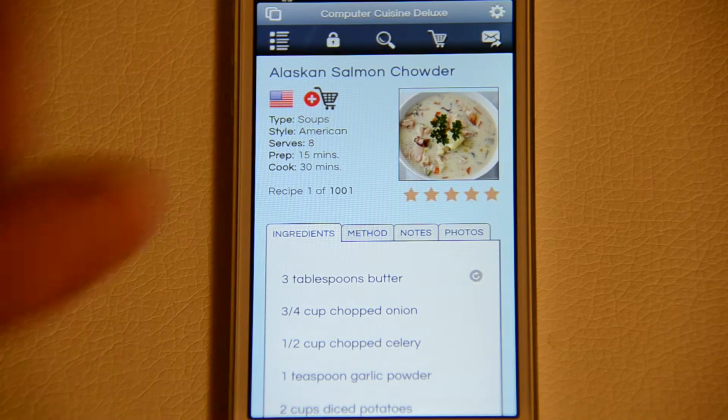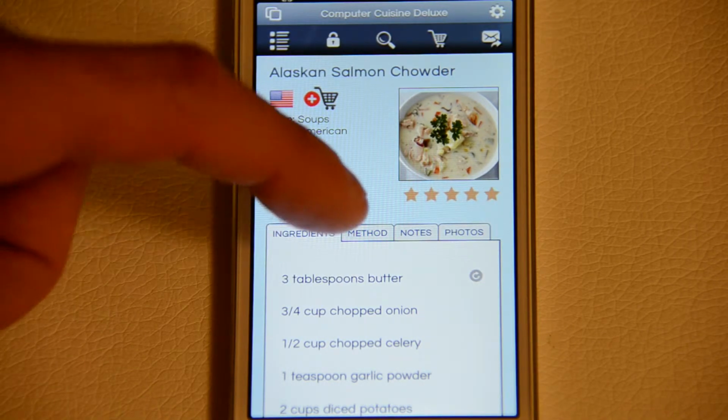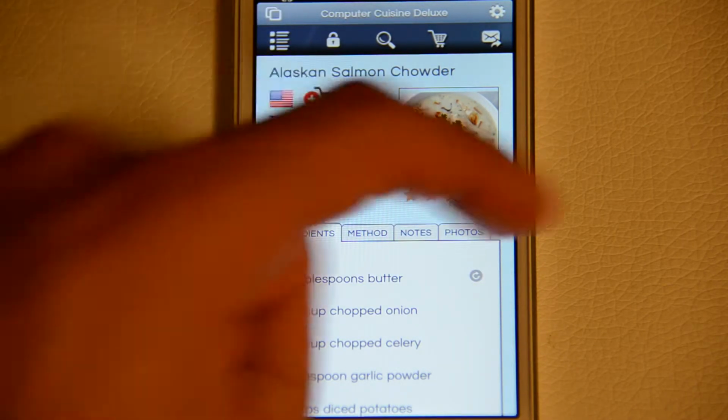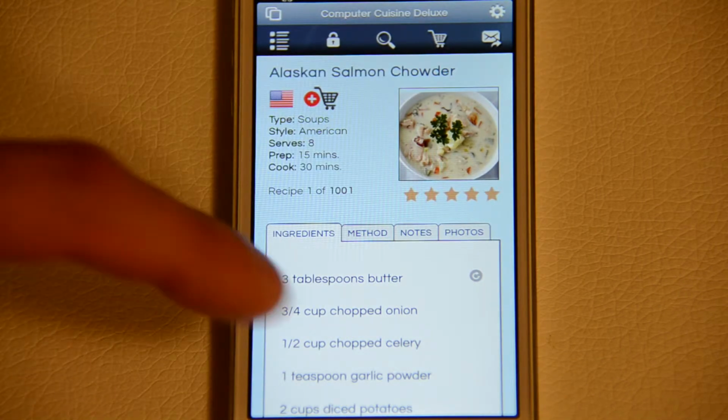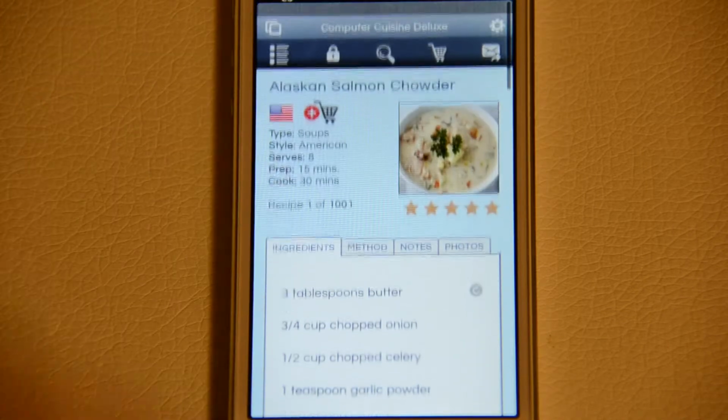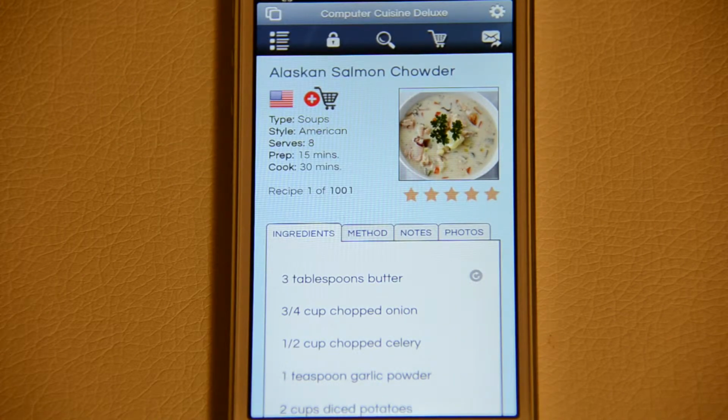So layouts are set up to where you got your ingredients, method, notes, and photos all in a nice little tabbed format because you really want to be able to scroll through those recipes and read them and be able to view all that content, but you do have limited real estate on the phone as opposed to the iPad or your desktop version. So I really made these layouts optimized for the iPhone. You'll also notice that the icons are much smaller, but they just have their purpose without any sort of extraneous information such as listing it, search underneath.